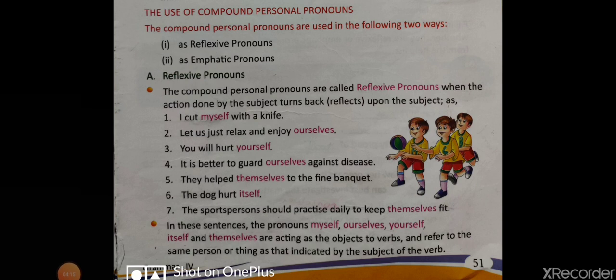So it does not matter whether the subject is singular or plural. If the subject is singular, we have to use the singular pronoun only, and if the subject is plural, we have to use plural pronouns only. And it is very well known, because with I, myself comes; with you, yourself comes; with her, herself comes; ourselves comes with we, and with they, themselves. So our and they are plural in form, so they take the plural form only.